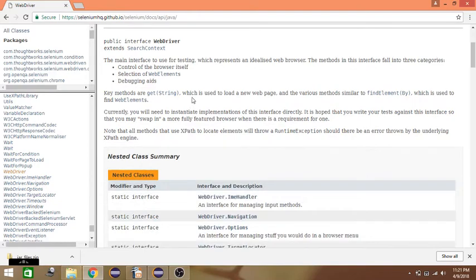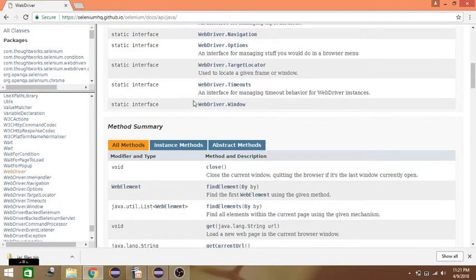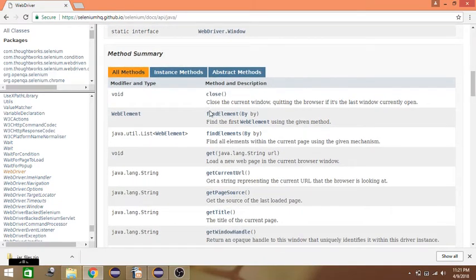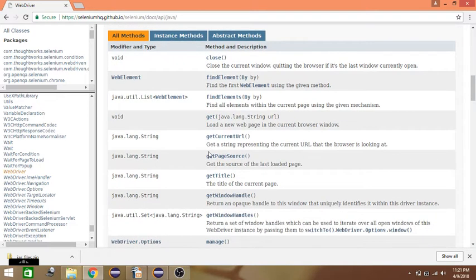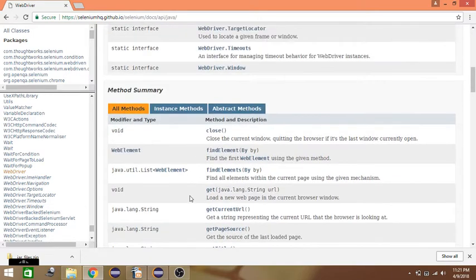Now we will see what are all the functions available for this WebDriver. There are some 9-10 methods that are available. One among that is get, which we just saw. In get you will pass the URL, to load a new page.